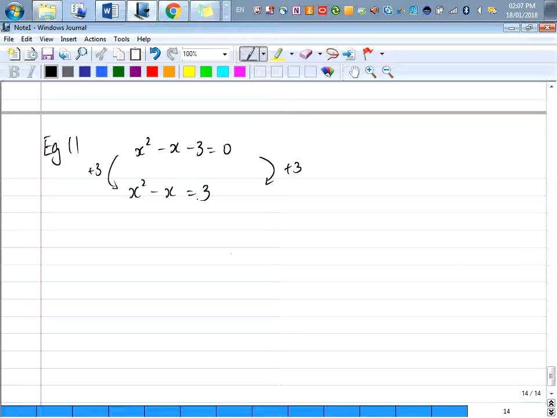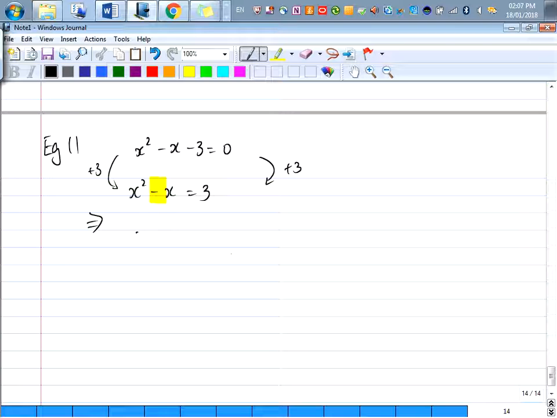Now, I need to complete the square. Look at this over here. Is it a perfect square yet? No, it is not. I need to complete the square, and I need the coefficient of x. What is the coefficient of x? Is it 1? Or is it negative 1? Still falling into the trap, some of you. It is negative 1 over here. So that's why I encourage you to take a highlighter, go and highlight the coefficient of x, including the sign. Because a wrong sign will result in a wrong answer. So the coefficient of x is negative 1.